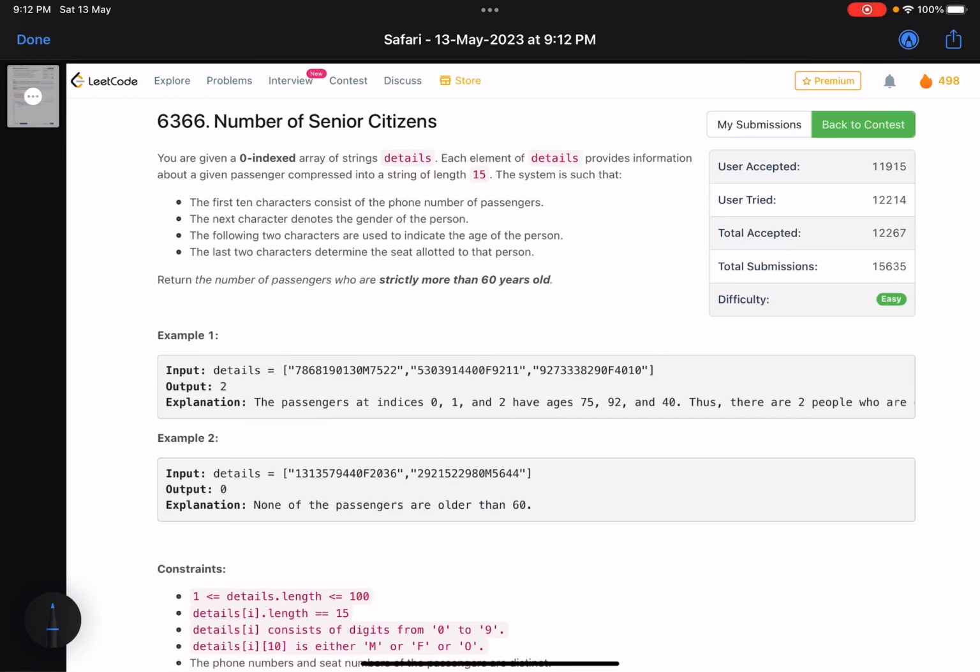So in this video, we'll discuss the first problem of Leetcode BiWeekly contest 104. It's an easy level problem. I would say relatively easier than the other first level problems that you get, totally based on implementation. So the problem name is number of senior citizens.